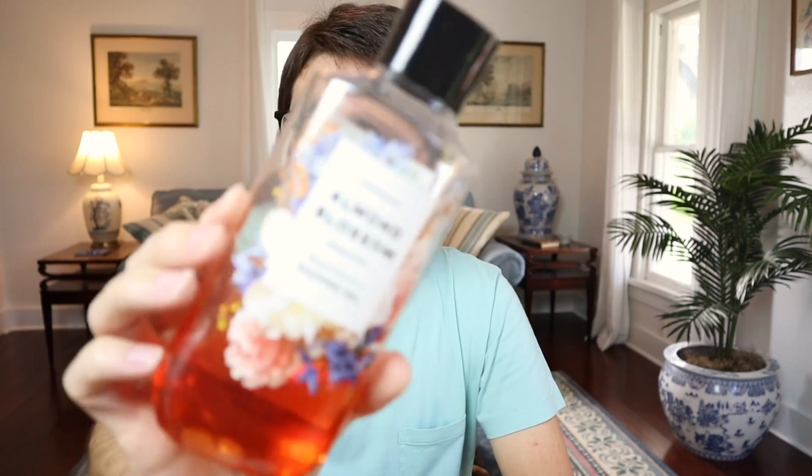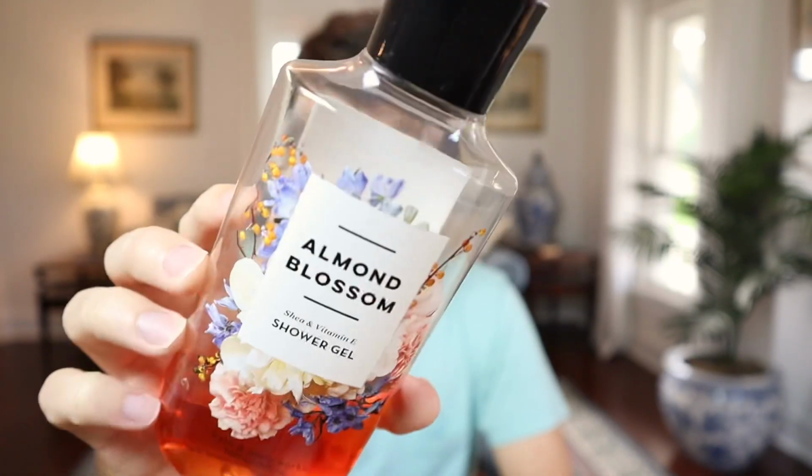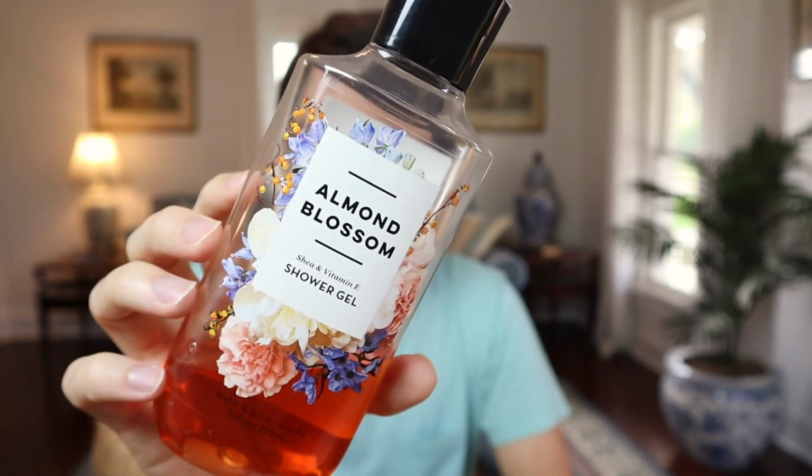There's also an Almond Blossom that I was really hoping would make it into stores, but it did not. It's an online exclusive again, but I think it's probably the same as the almonds from the Elements collection that we had before, which is also similar or the same as the Almond Blossom shower gel fragrance that we had. This is so strong and amazing. I freaking love this shower gel. I normally don't like almond fragrances, but this one's so strong that it lingers on your skin for hours. It's the most decadent and juicy, almost sophisticated almond fragrance.